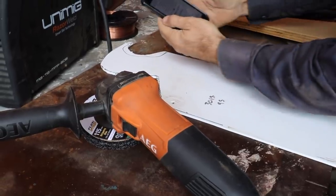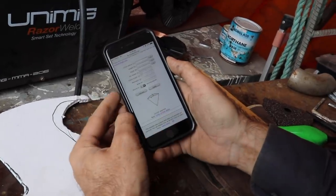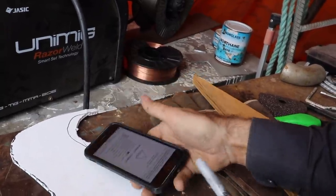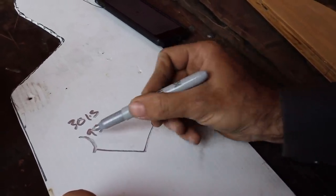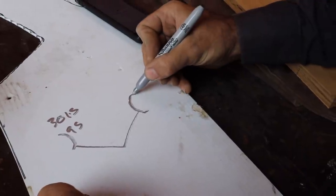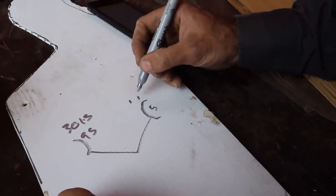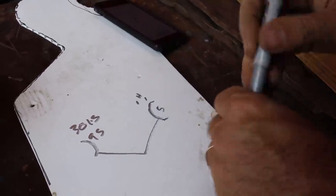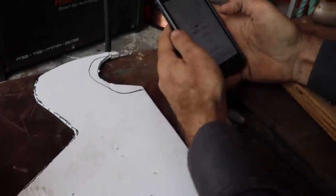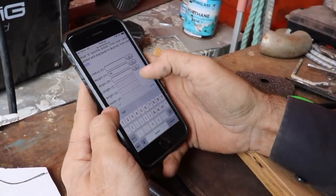Right, so I don't know if you can see this on my screen, but this is a chord calculator or a segment calculator. So you've got different measurements. So this is our dinghy bottom and these are our tube bits. Ugh, gross bit of goo. That measurement from there to there is S, and the depth from there to there is h. So theoretically I should be able to put this in here. So h is 95 millimeters.